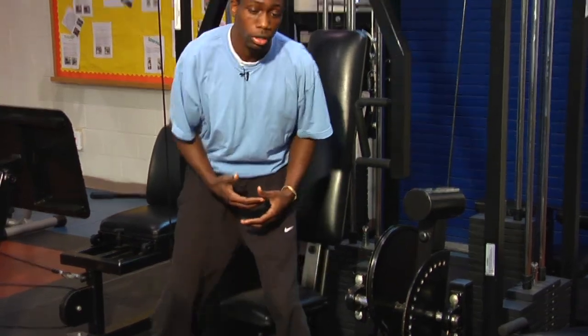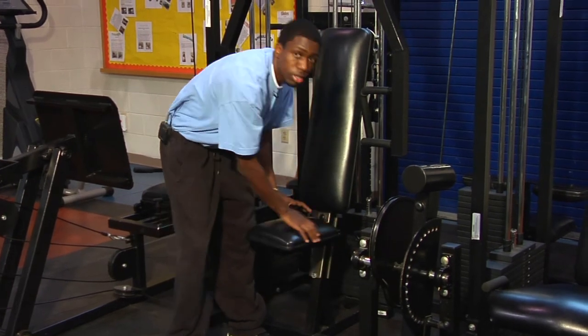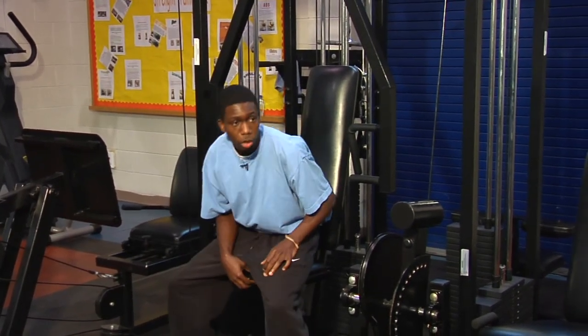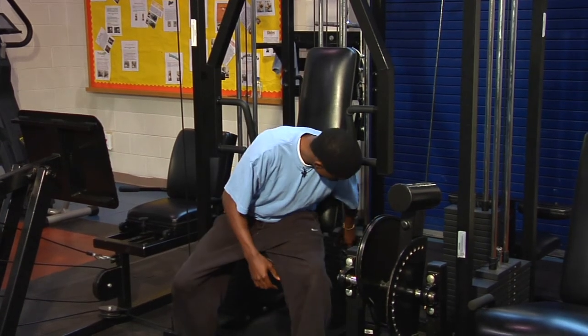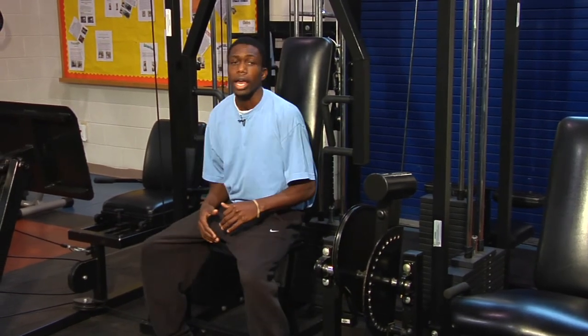When using this piece of equipment, if you're older, you want to make sure that your seat is at the right height. You want your weight at least 20 to 40 pounds, and you want to do the repetitions — keep it light, about 15 to 20 repetitions, maybe starting out doing one set for each muscle group. The benefits as you get older: it helps with muscle density and your bone deterioration.